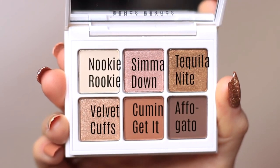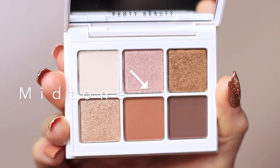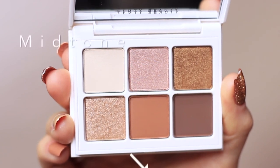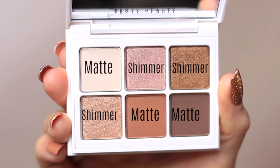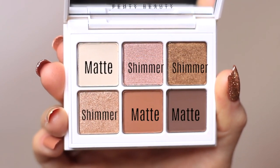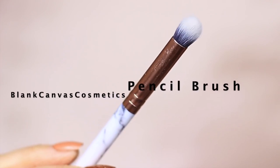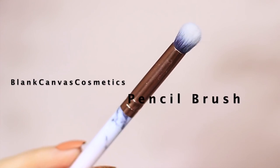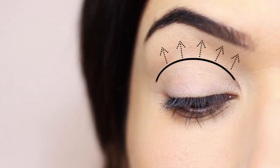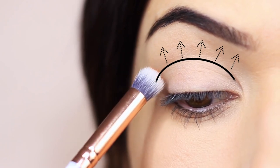So when we take our next shade — the mid-tone shade — I'm going to use the one in the middle. It should be about half a shade to a shade darker than your own skin tone. Mix and match those matte shades to find the right one for you, and keep it matte, because mid-tones should always be matte. I'm going to take a pencil brush — a smaller brush — because we want to be precise. We're going to work in the crease area, where the lid creases into the eye shape, and blend it upwards towards the brows.